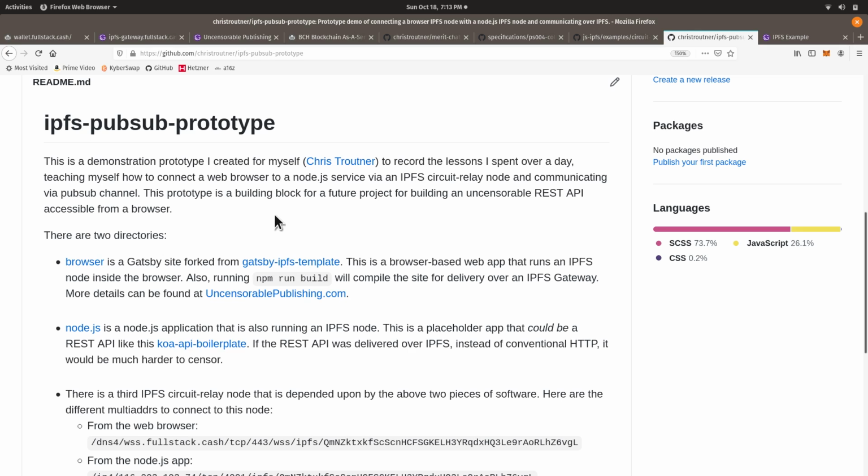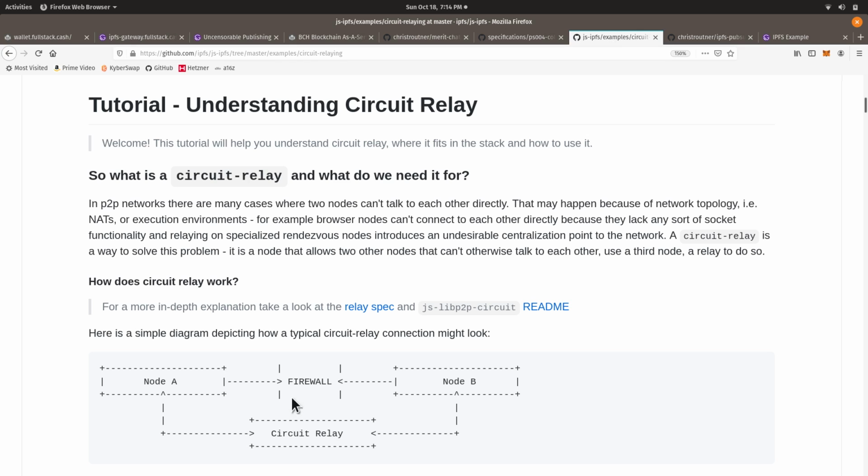The code here sets up two nodes. It sets up one node in the web browser, an IPFS node, not like a Bitcoin node, an IPFS node in the browser using the JavaScript IPFS library. It sets up a node in Node.js, which is also JavaScript, but a different operating environment. And then it lets those two talk to one another through a circuit relay, which is a third node.